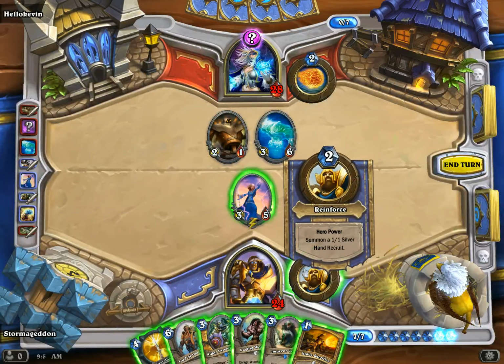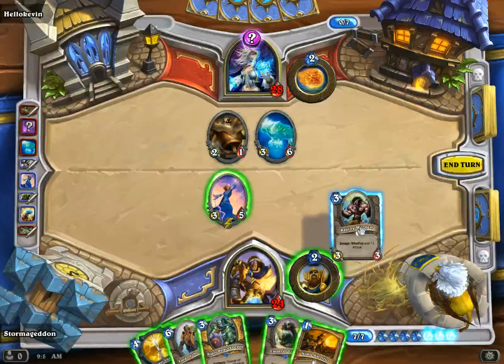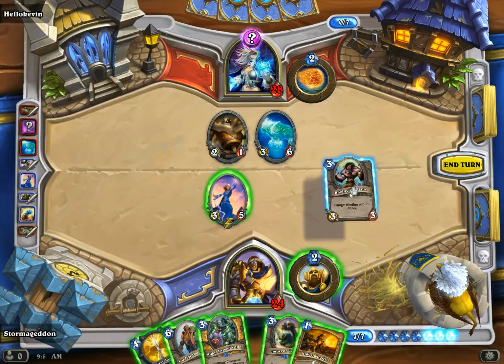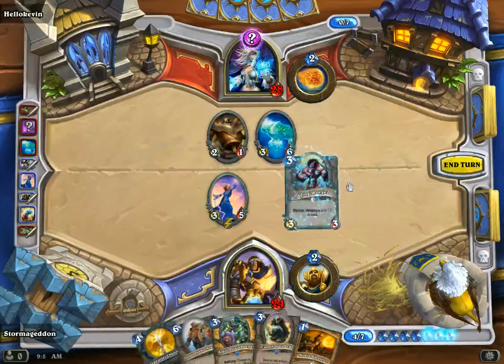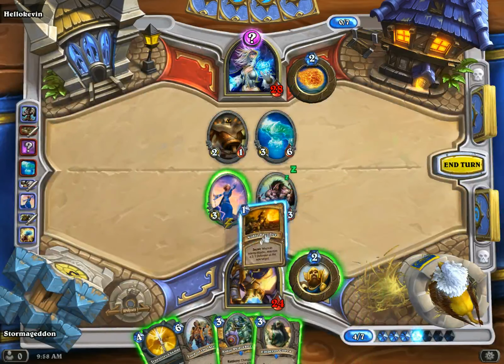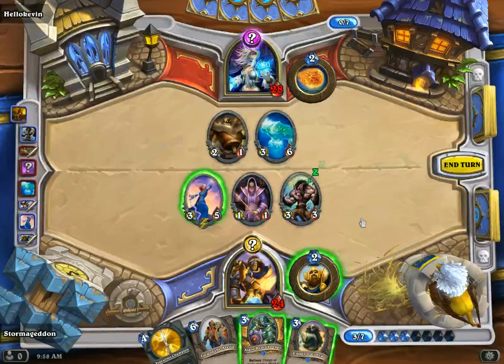This won't pop Mirror Entity is the problem. Let's see about giving... If we're gonna bait out the Mirror Entity, I guess we could... Let's bait it out with a Worgen, I guess? Alright, we know it's not Mirror Entity. We could... Noble Sacrifice. Should get us a recruit. Or violet person.